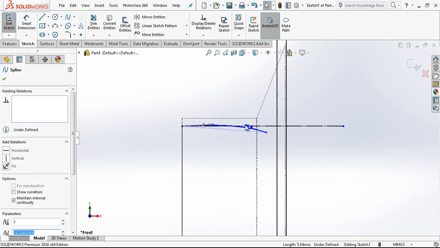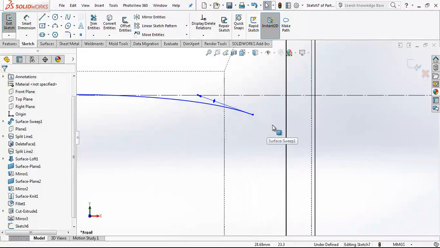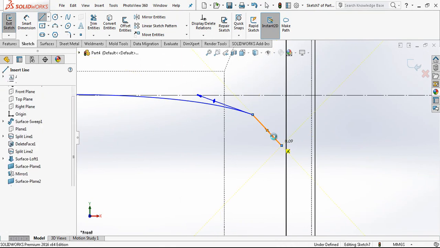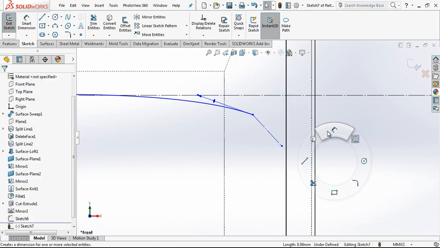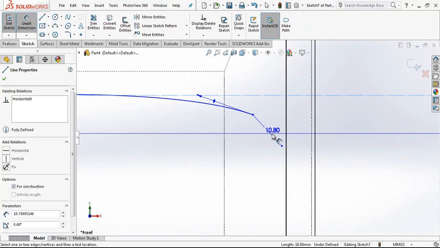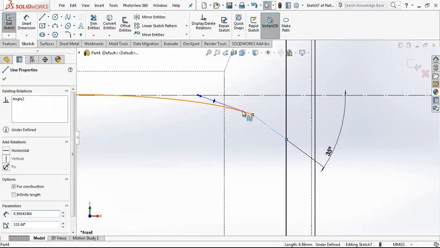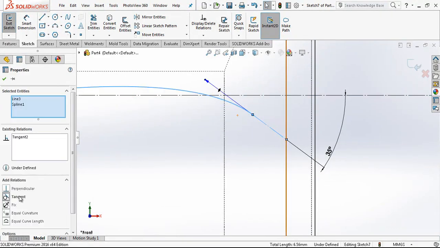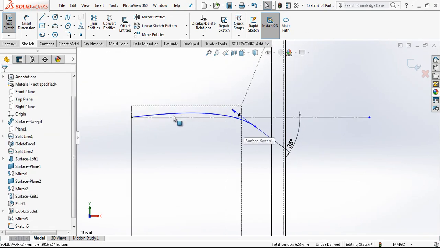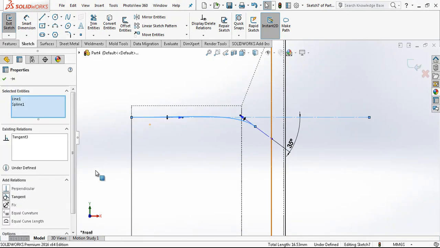As you see, we create here a spline, and here a line with 35 degree, and then creating this 35 degree tangency, also the tangency to this line.